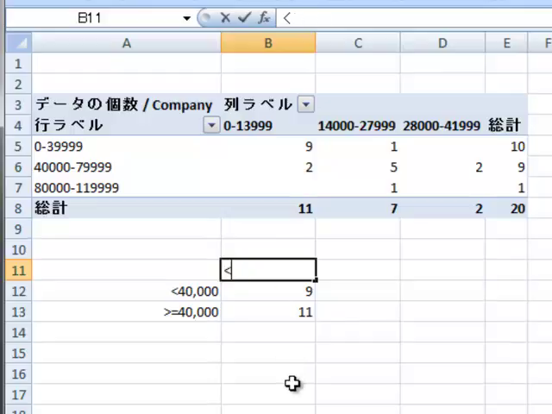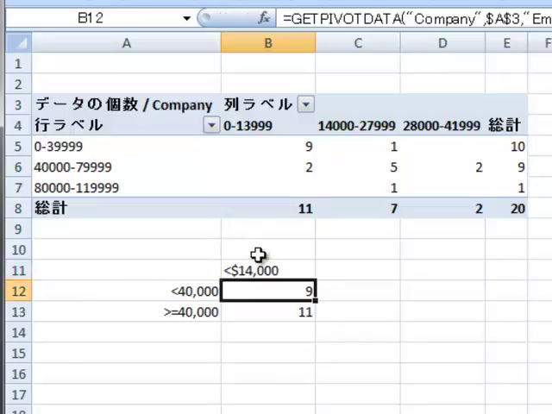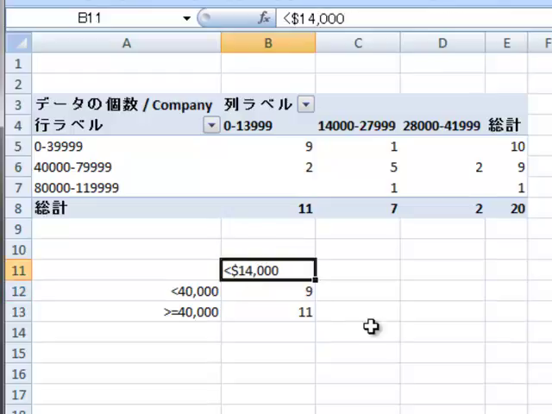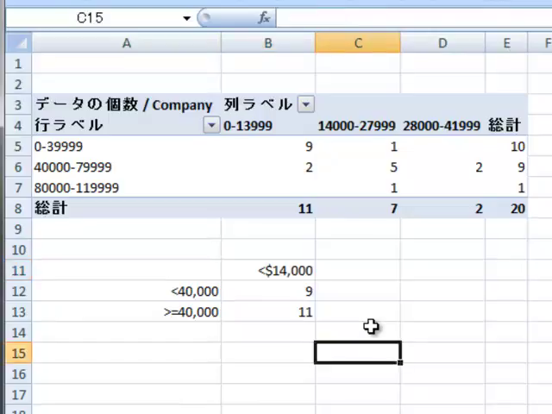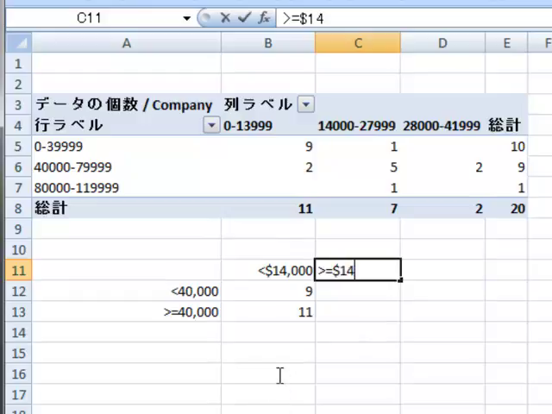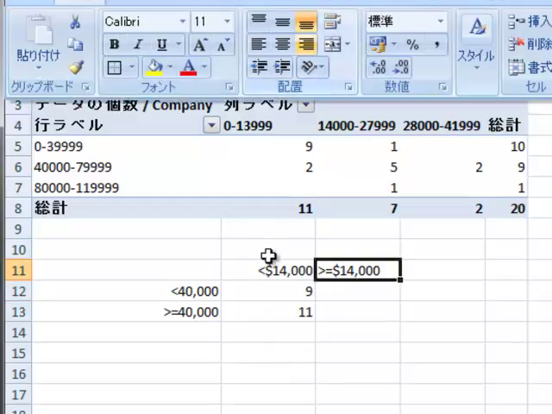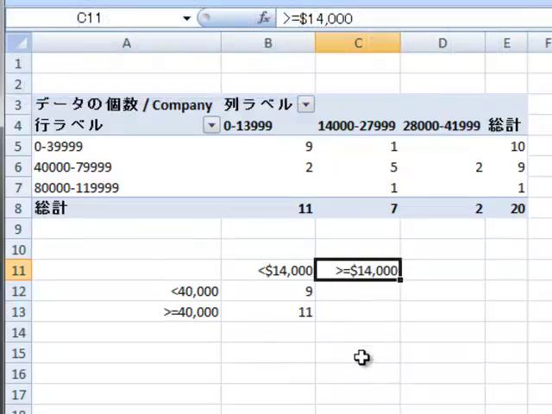Let's put a $ sign in there just so we'll know this is revenue. Fewer than 14,000. I think that's in units, probably 14 million, but okay. Fewer than 14. Let's right justify that. Put it over the numbers. Okay. Then this over here we want to be greater than or equal to, put in a $ sign, 14,000. Okay, and we'll right justify this. Right justify, there we go.